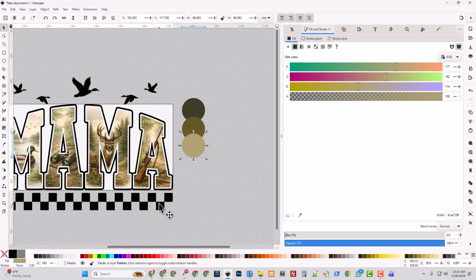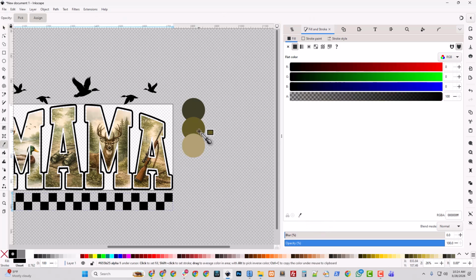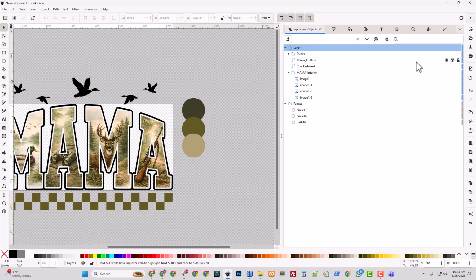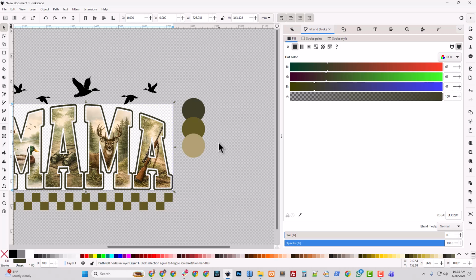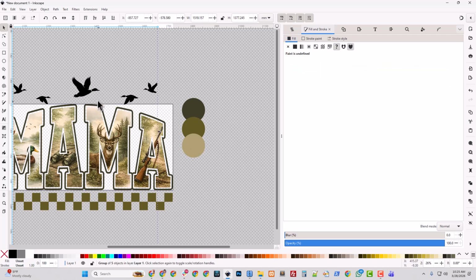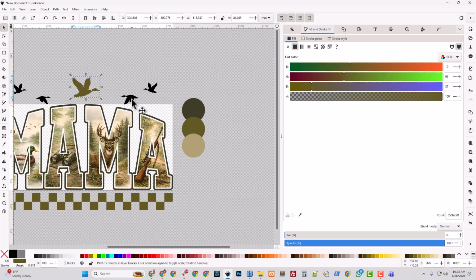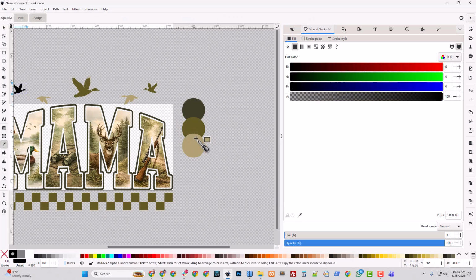Okay, all right, so this we'll do in our main green, our middle green, sorry. This outline, let's unlock it. And we'll do that in our strong green. And then these ducks, we'll do our hero duck in this middle green. And then we'll just alternate. We'll do the soft green. And then we'll do that middle green. And then we'll do the soft green. And then we'll do that middle green.